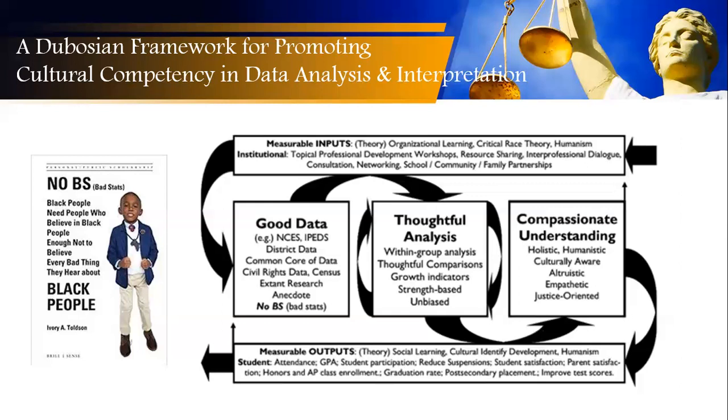And so he refers to this in the book here on the left as a Du Boisian framework. Dr. Ivory Tolson is a faculty member in the School of Education at Howard University, and so he really comes at this from the lens of education. But again, I think that it applies to the research process in general, and I think it is also very consistent with the social work profession and our values. And so I wanted to share this framework with you as well.